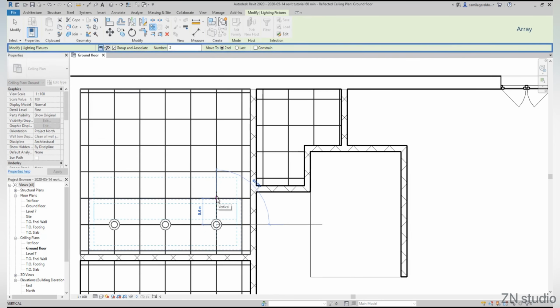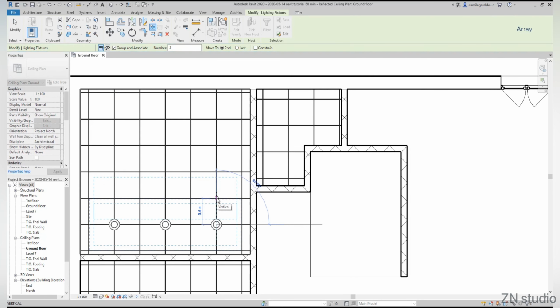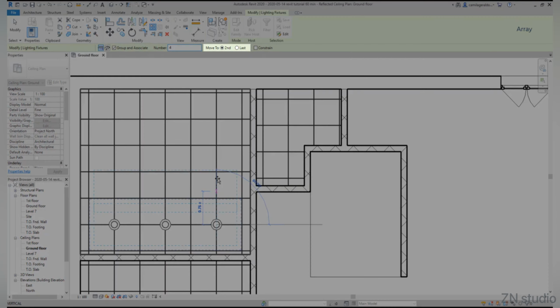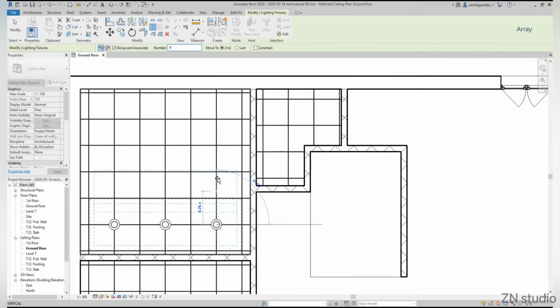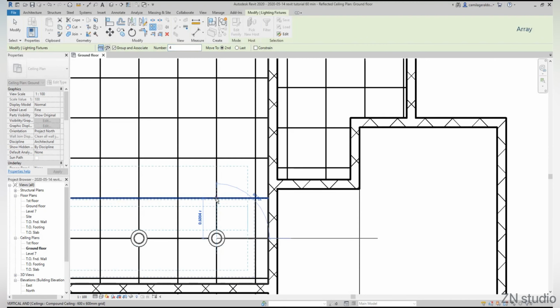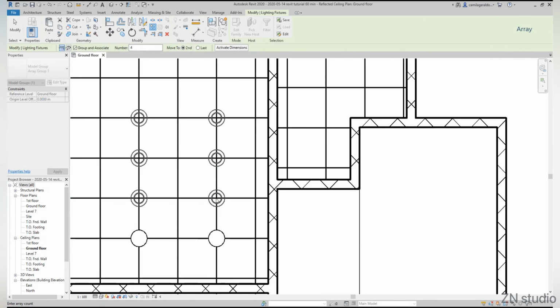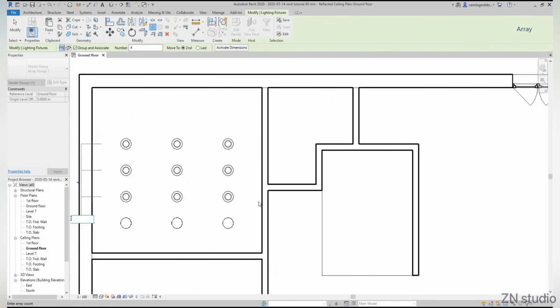You can choose if you want polar array or linear. In this case, I prefer linear, and let's set the number at 4. And also in this section, you can see Move To. If I choose Second, where I click would be the second row. And then press Escape to exit the command.